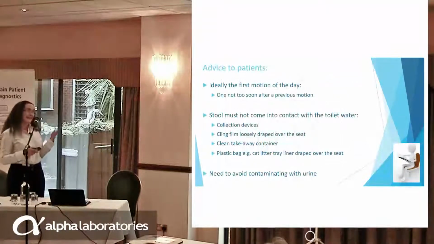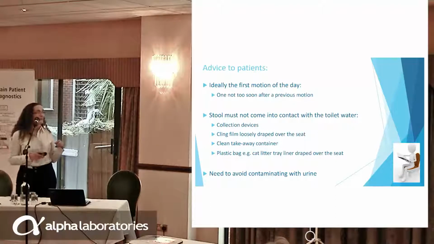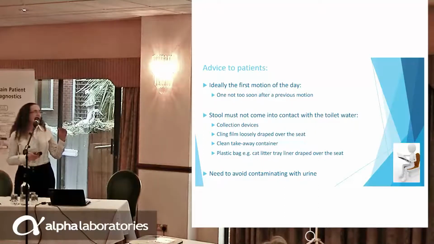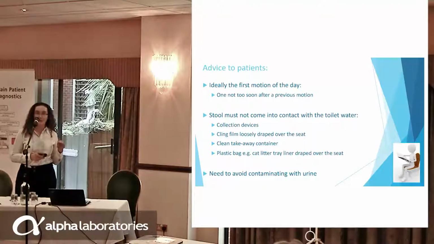So that leads to the question as to what advice you're going to give to your patients about which sample is the most appropriate one to collect. Ideally, we always say that it's the first sample of the day, and the reason for this is because it's been in the gut overnight, it is likely to contain the highest level of calprotectin in the day. Urgency can be a bit of an issue for these IBD patients, so I appreciate that the first sample of the day is not always possible.